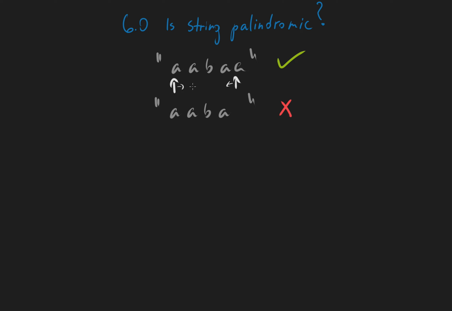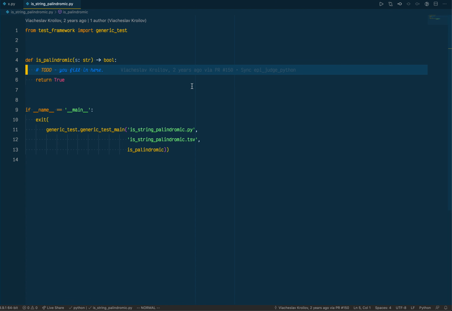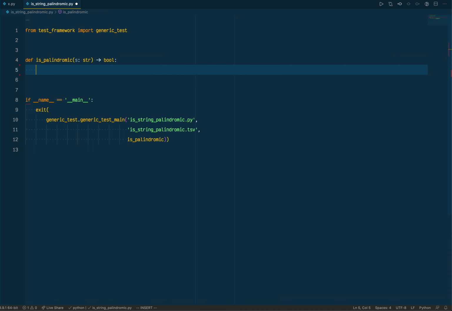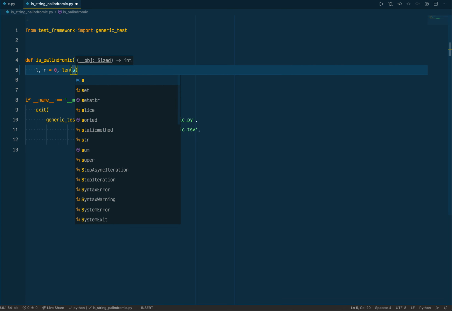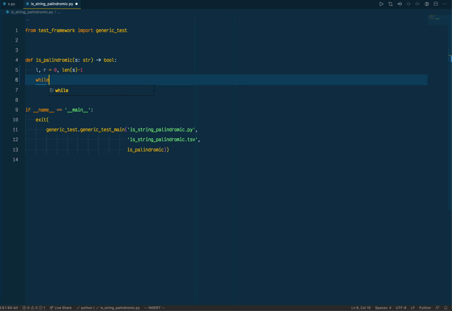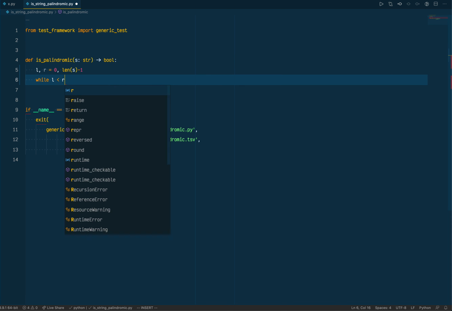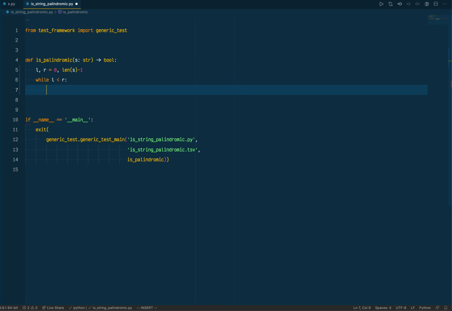So let's look at how this would look in code. So we can have left and right pointers. Left starts with 0, right starts with the last index, so -1. So while L is less than R, we need to just check if the current characters are the same.